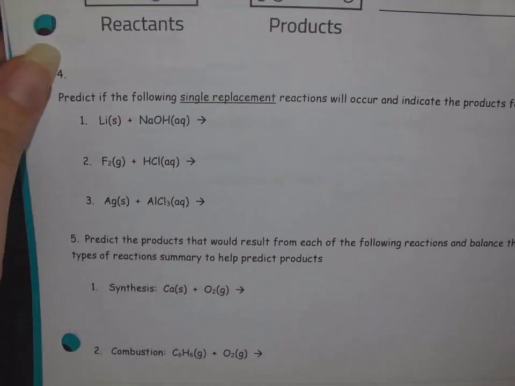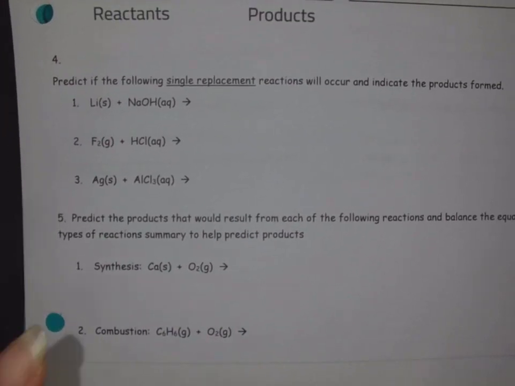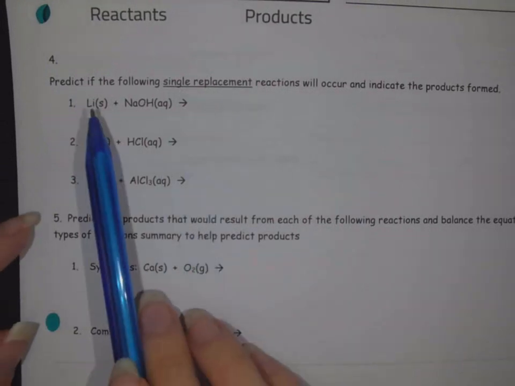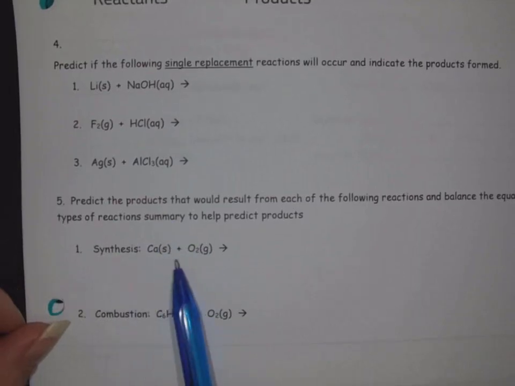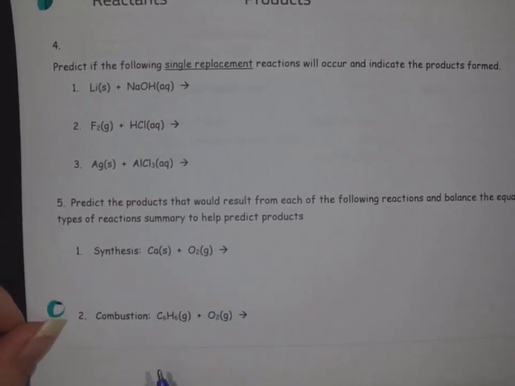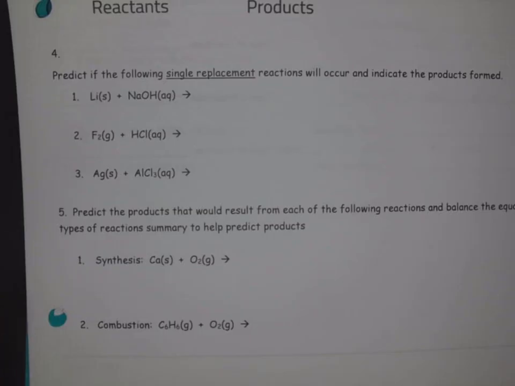Here's the other thing that's going to be on the quiz. So I'm turning to page 27. I'm looking at the bottom of page 27. This is actually a beautiful example. So you're going to have a couple of single replacements that you are doing. You'll have a synthesis that you're doing. You'll have a combustion. And then there's also a decomposition. So those are the ones that are going to be on the quiz. For my honors students, you're also going to be doing a double replacement.